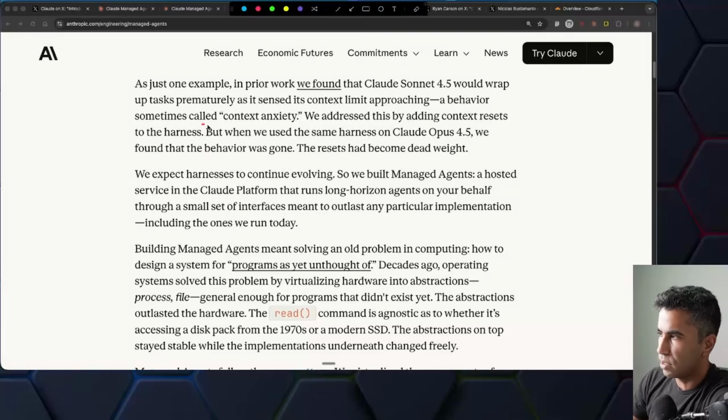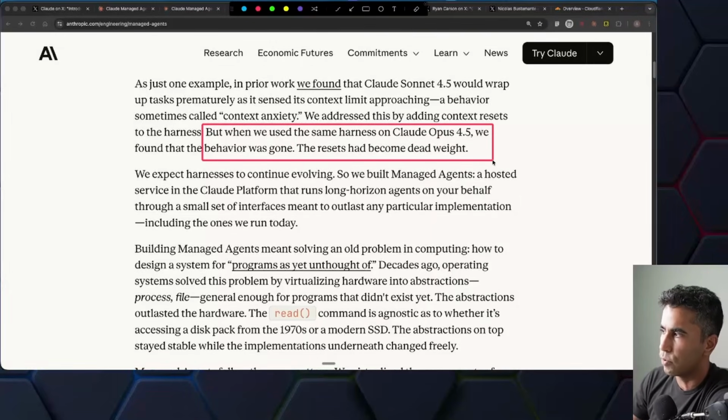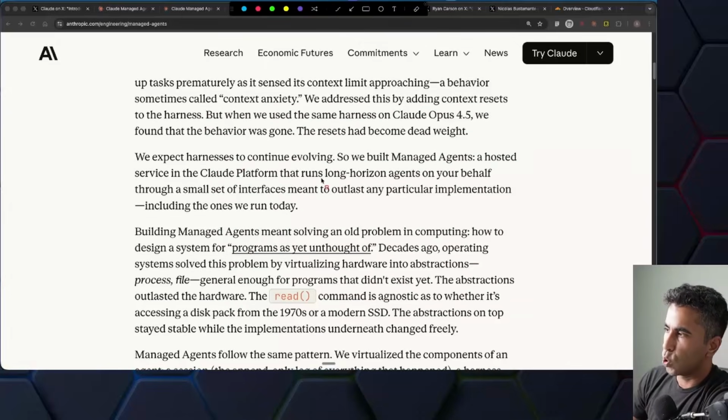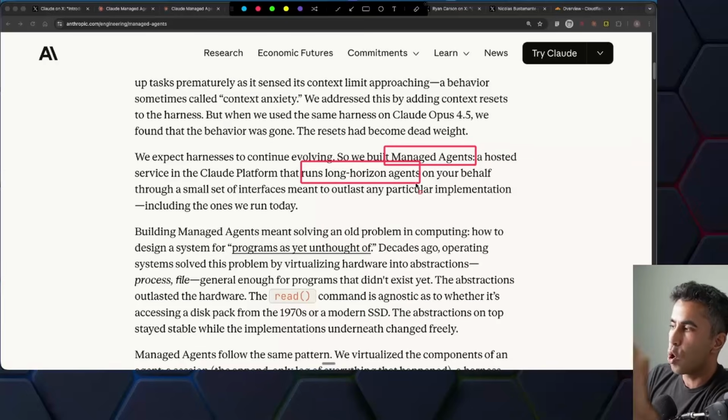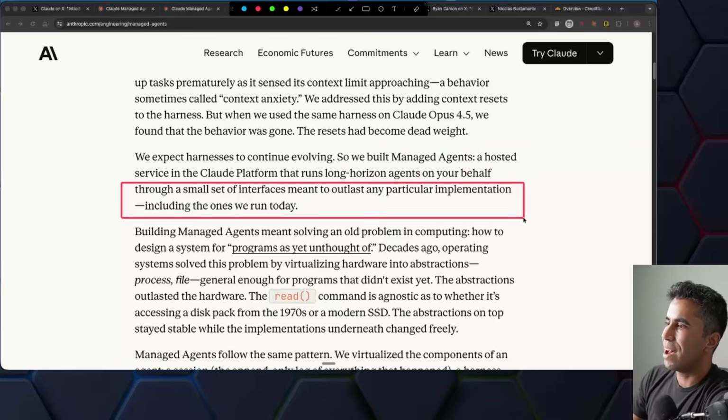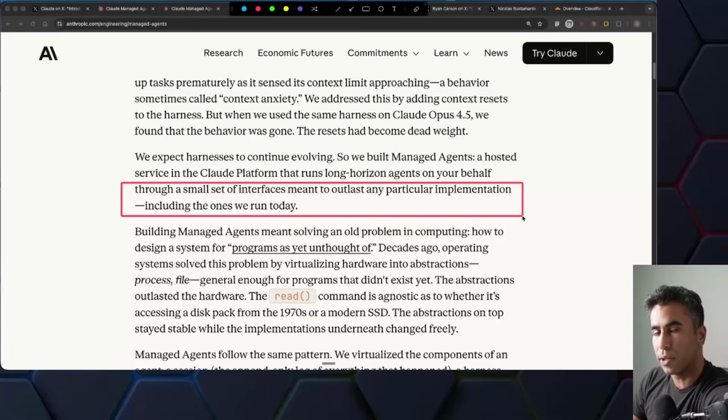But then when they used the same harness on Opus 4.5, they found that behavior was gone. The resets had become dead weight. And so they say they have created managed agents so that you'll be able to have these long horizon, long running agents working on our behalf, but not dependent on any particular model.